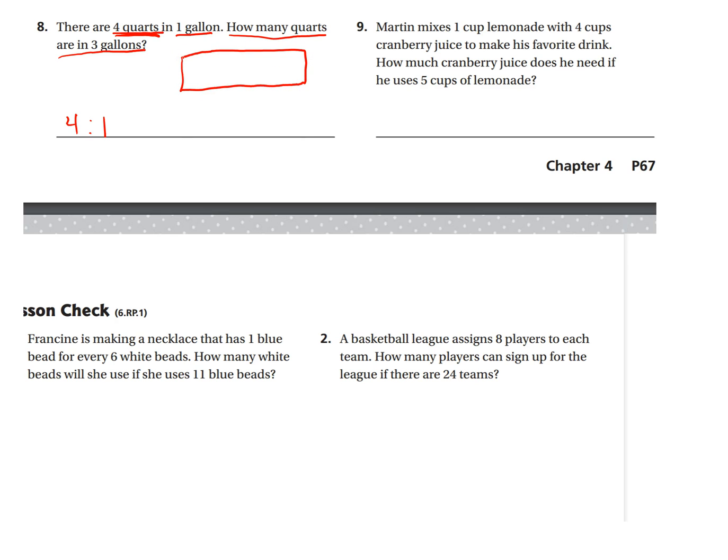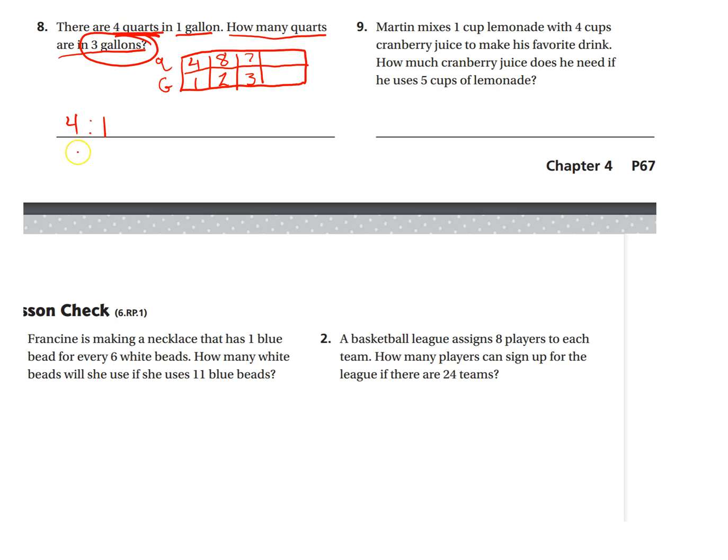We could do a model if we wanted to. So let's say we're making a table, and we can have quarts on the top, gallons on the bottom. So for every 4 quarts, you have 1 gallon. So if you have 2 gallons, how many quarts are you going to have? Well, every 1 you need 4. So every time you do 1 more gallon, you get 4 more quarts. So that's going to be 8. So if you have 3 gallons, which is what this problem asks you to do, how many quarts would you have? I'll let you finish that problem up on your own.